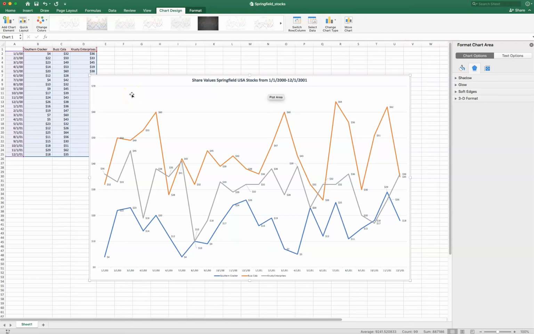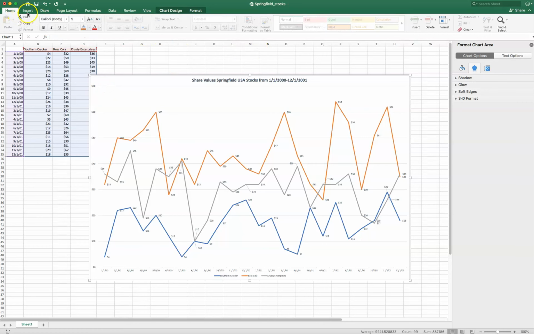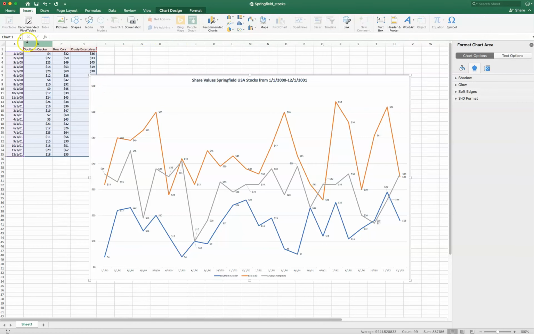Are there any explanatory things that we might put in? Well, I think it's pretty self-explanatory. What we might add is another text box. So if we go to Home, we can insert a text box here. Text box. And probably put it in right here.